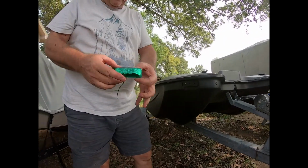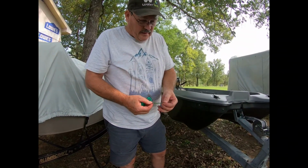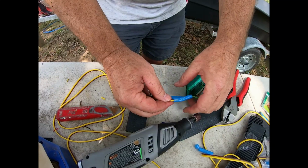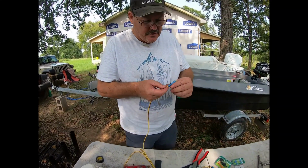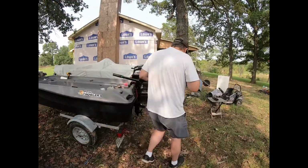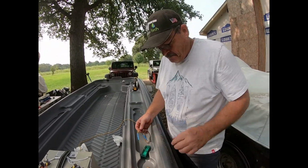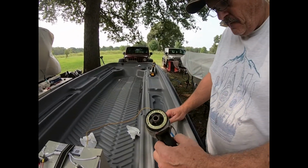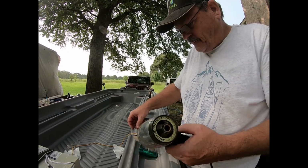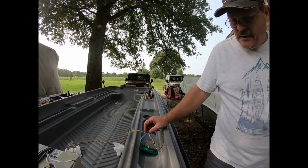Okay, now we'll take our LED light and we'll put our butt splice connectors on with about 2 or 3 feet of wire and get it heat shrinked, and we'll get everything in, silicone the hole, and we'll pop it in. We'll be done. We'll be ready for the rocker panel. That's in there. Okay, we'll take it over to the heat gun and we'll heat shrink this, and it will make a watertight seal. And you just do it, like I said, until the little clear liquid starts coming out and you know you've got it done. So there we go.